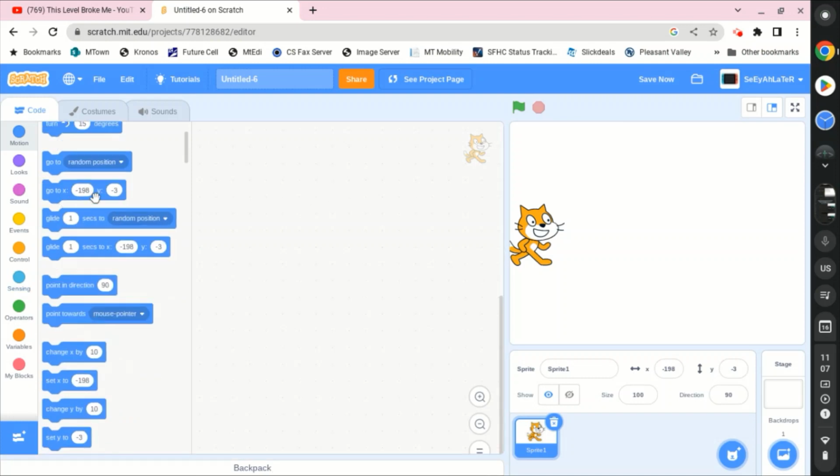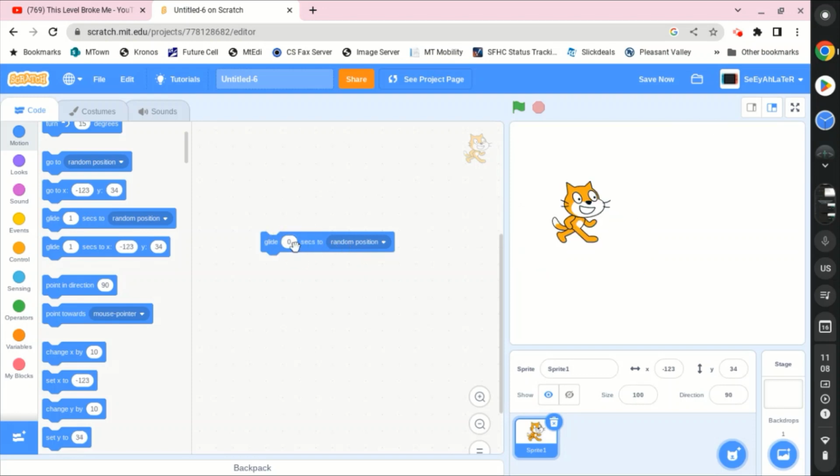Okay, next we have glide 1 second to random position. So in this box you can type how long you want him to take to get to this random position. This is kind of like go to random position, but it takes longer. Well, if you put a 0 in here, then it is go to random position.